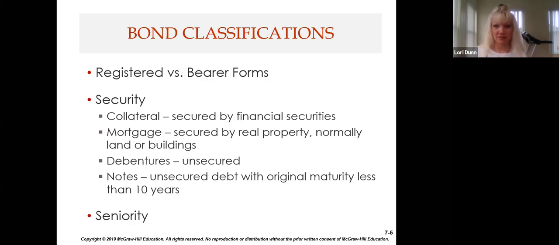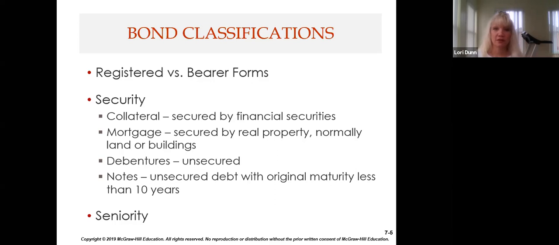A bearer bond is different, and these used to be very popular, but they're not as popular now. With a bearer bond, the owner is a person who holds the coupon book or the loan contract. So there's no official name change back at the corporation. They don't even keep track of the names. So these are harder to keep track of, because whoever holds that coupon book owns them. And they're also very easy to lose. But they are another form a bond could take.